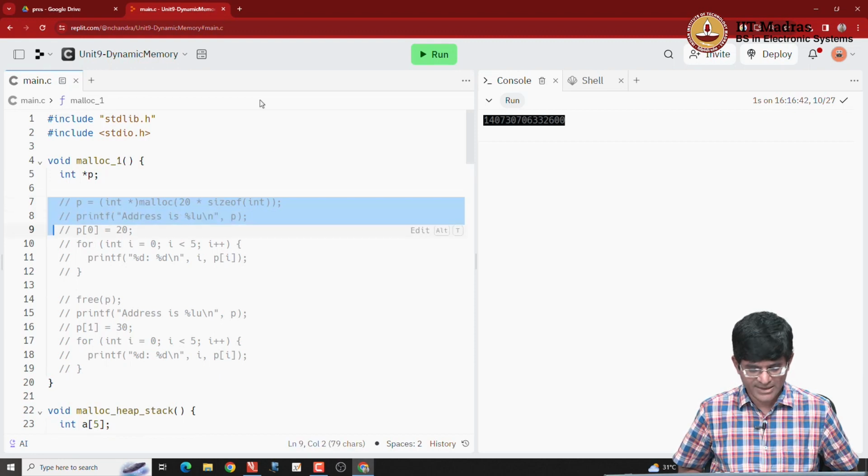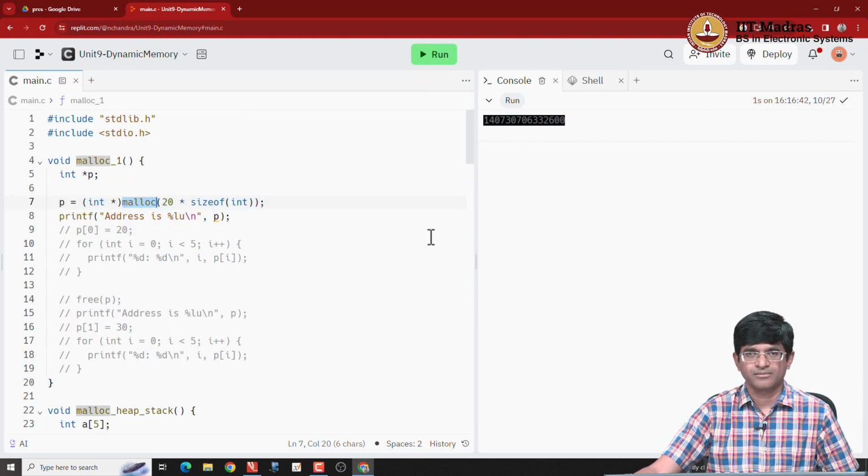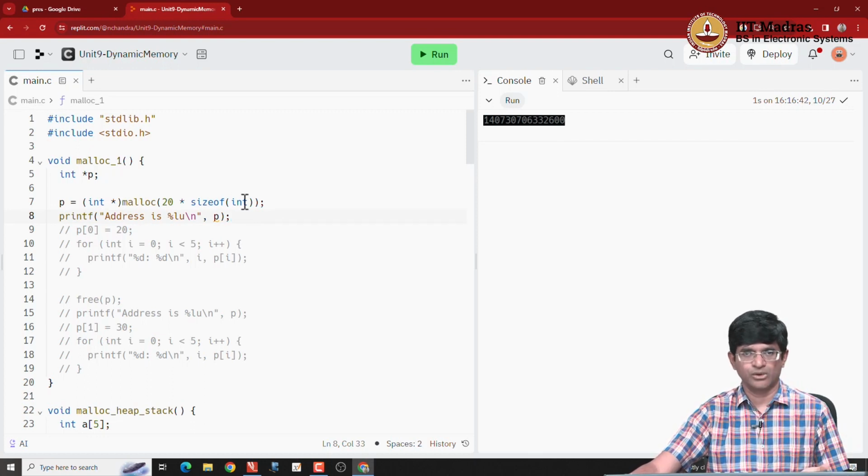But what we can do instead is, I can malloc memory. And what I am doing over here is I am calling the function malloc. The argument to that function is 20 into size of int. So let's unpack that. Size of int is something that the compiler knows. It knows that an int in this case is 4 bytes, and therefore 20 into 4 is going to give you the number 80, and that is what I am passing into malloc, which means that I am actually requesting a chunk of memory of size 80 bytes.